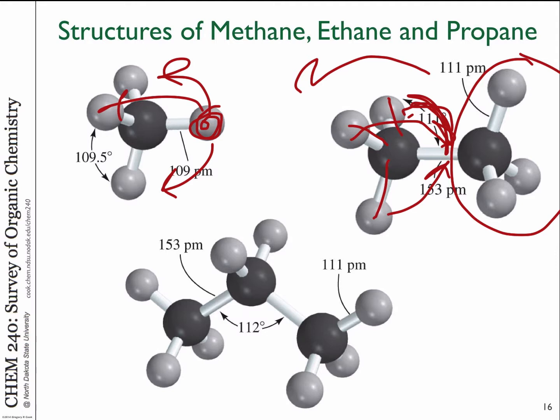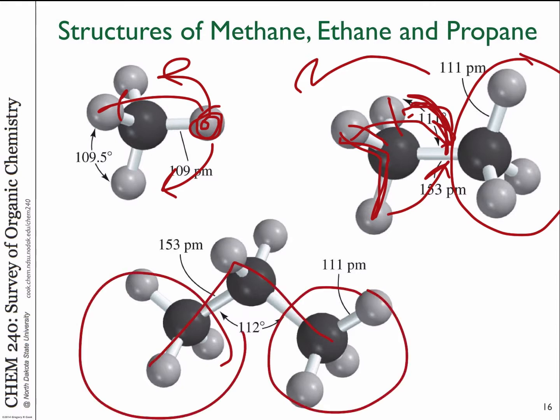Guess what happens to the bond angles between the hydrogens? And it's not listed here, is it? No. The bond angles between the hydrogens get a little bit smaller. So depending on the symmetry of the molecule and what size of groups are attached and how much electron repulsion, these bond angles will shift just a little bit to accommodate that. Okay? Any other questions? Same thing you see for propane here. Notice the angle here, carbon-carbon-carbon angle is a little bit bigger. And that pushes the other angles away also. So all these little tweaks do affect the structure in these subtle ways.